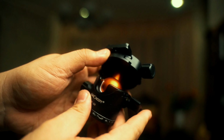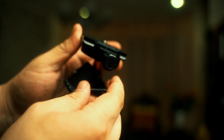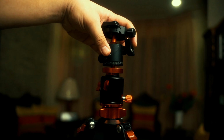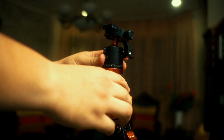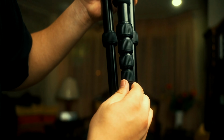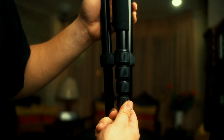Also has a really nice set of locks, so it's not that when you lock it, it still moves or kind of slips through the locks. No, this one's pretty much intact. Like I said earlier, just carry the Allen screw all the time so you can tighten those ones. Also, you can use it with or without the ball head and invert that screw right there in the orange part so you can use the 1/4 one if you ever want to do that.